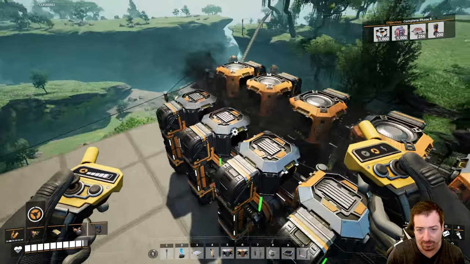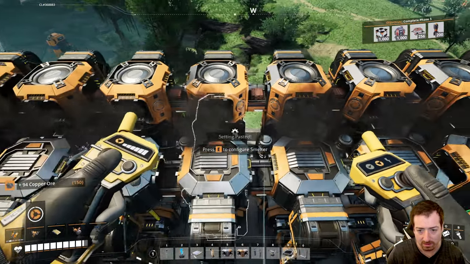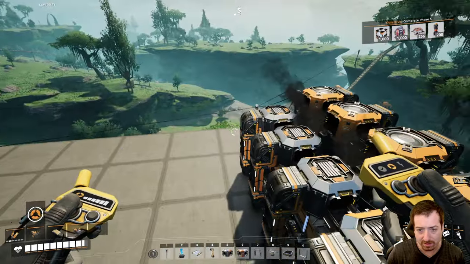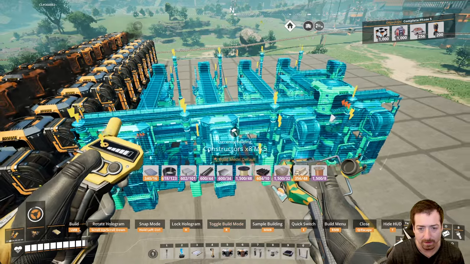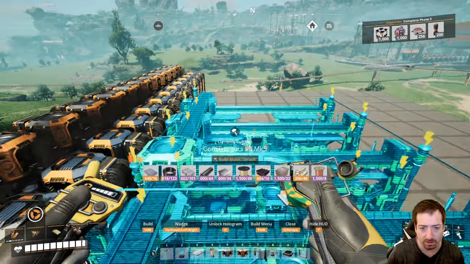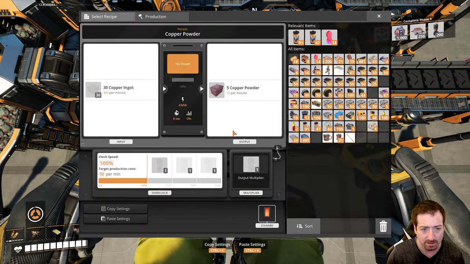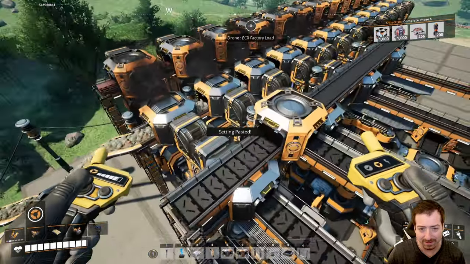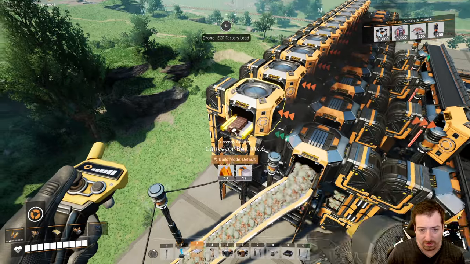Oh, I forgot power shards. Okay, fine. Alright, so there's a crap ton of copper, and then we need our constructor's blueprint. Nice and close. That's probably more than I need, actually. What's the rate here again? I only need two constructors for this. Yeah. That's pretty bad. Track this over.